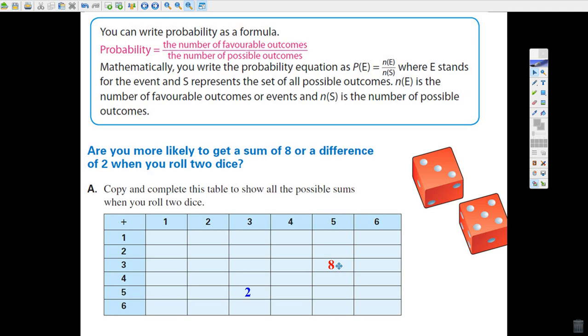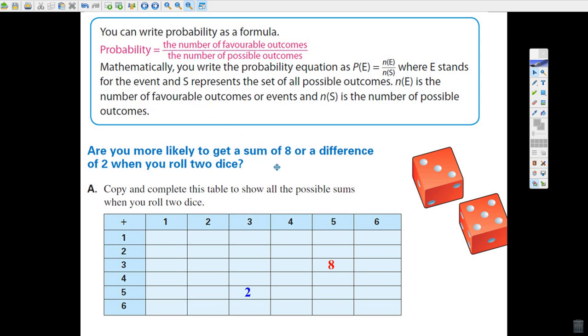So what do you do here? You're still going to have to make a fraction. I won't do it for you. You've got to figure it out. You've got to make a fraction of the possible ways that you can get a sum of 8 over the total number of things that can happen. You're actually looking at the total number of things that can happen, but you've got to make the fraction. And that's the way it works.